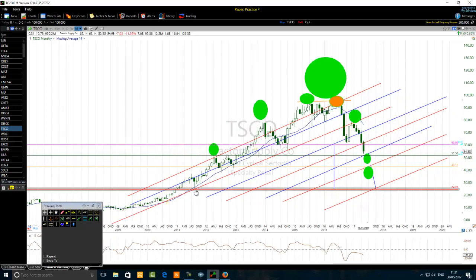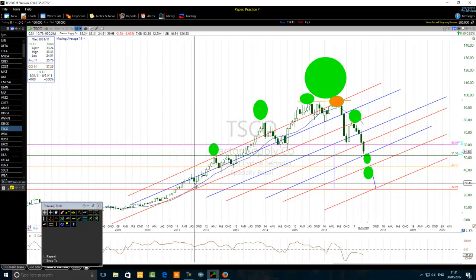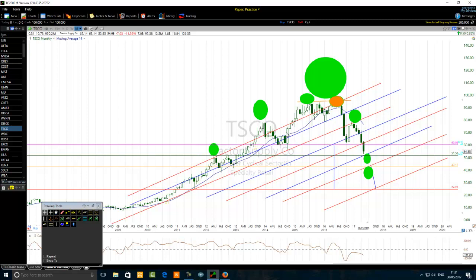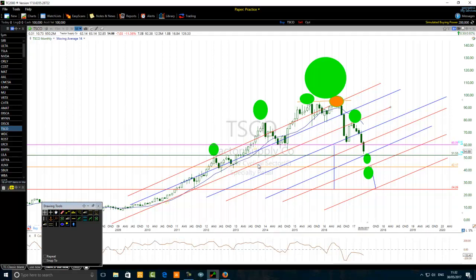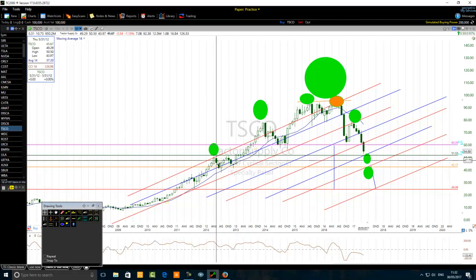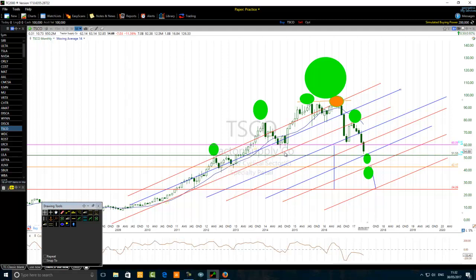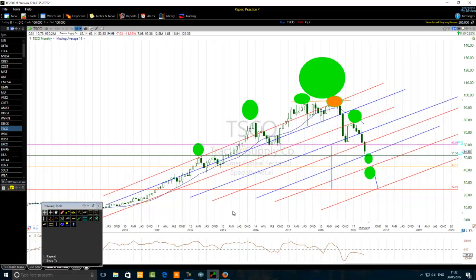Quickly to show traders, I use the low of August 2011 and the low of October 2014, connecting this point and this point to draw the first line of my channel, and I use the high of May 2012 to draw another line that is parallel to the first line. That's how I draw my first red channel. So you can do exactly the same thing for your chart and go through it one step at a time.